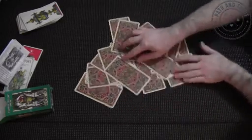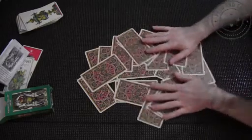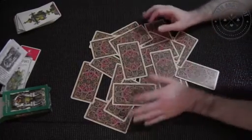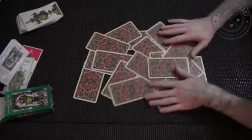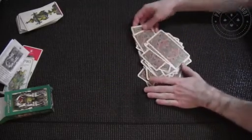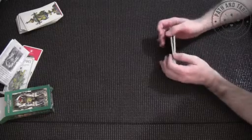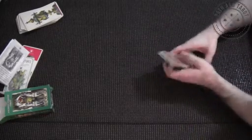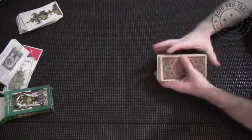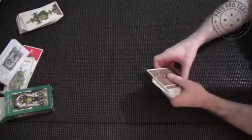We can do a little bit of self-diagnosis here, maybe with the cards. And that's the cool thing about tarot, the poor man's psychologist. Kind of an old phrase, but somewhat true. A deck to reveal to yourself things that maybe you don't want to admit, unraveling your subconscious. Great stuff. The tarot deck is an incredible gift to humanity through art. A way to self-diagnose, look deeper into yourself, tap into the collective unconscious, and find out things that you may not have otherwise been able to find out. Not exactly seeing the future, but seeing the potential of what could be, and either choosing to realize it or change it.